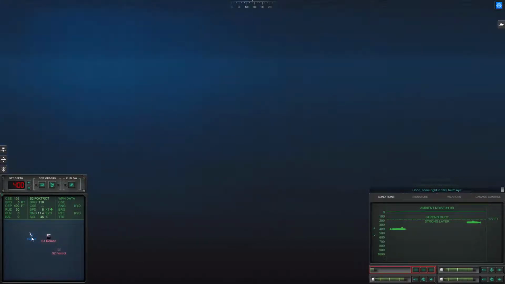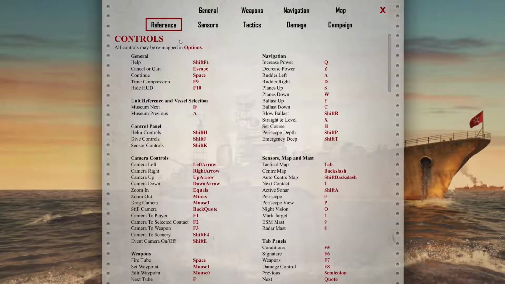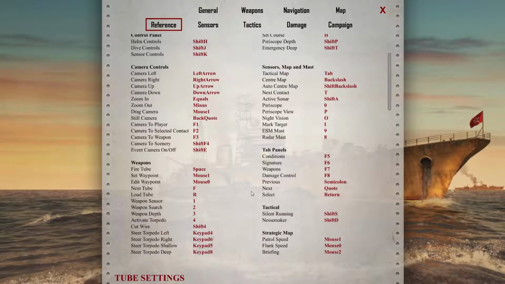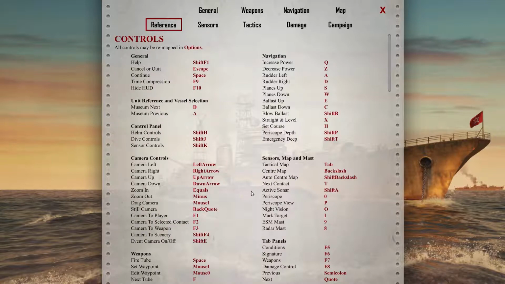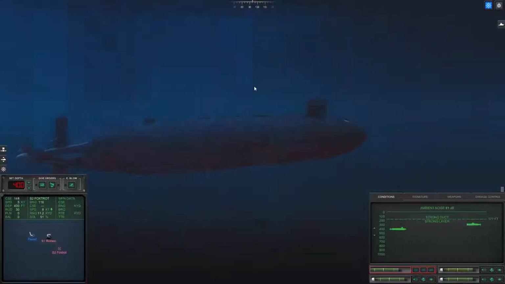Don't quite know the range on that Foxtrot yet. F1 to go back to my boat. It's time for compression. I don't remember what my time compression button is. One moment. Reference time compression. Time compression is F9, okay. We just want to listen to this.